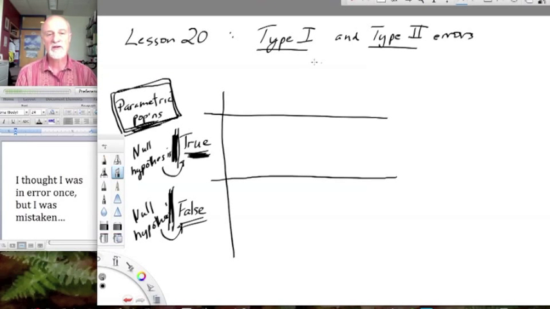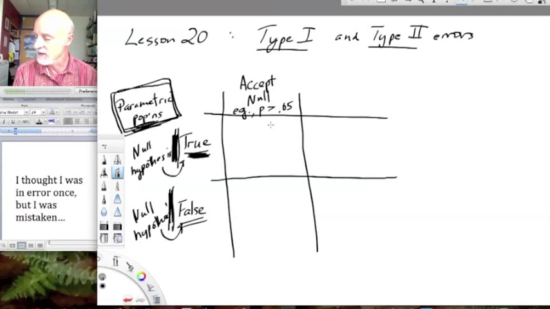What we are doing when we sample in the real world is we're trying to find out the truth about our parametric populations. There are two kinds of findings we could have. We could have a finding that accepts the null hypothesis. In other words, we do our statistical test, and for example, if we had set an alpha level at 0.05, we find that our p-value associated with our statistic is maybe greater than our alpha level, greater than 0.05, typically accepted cutoff.